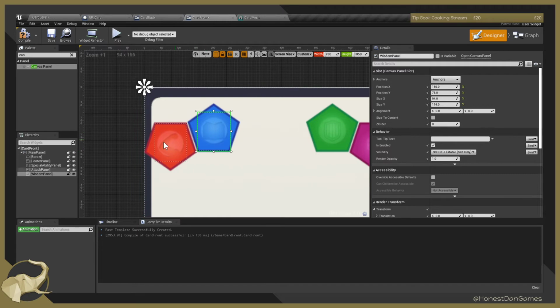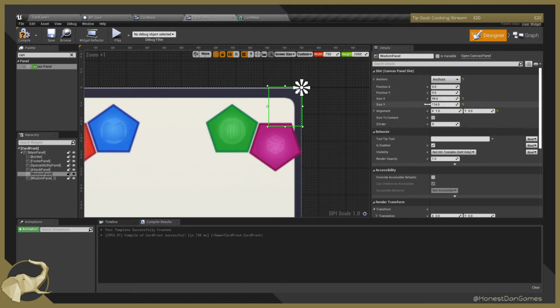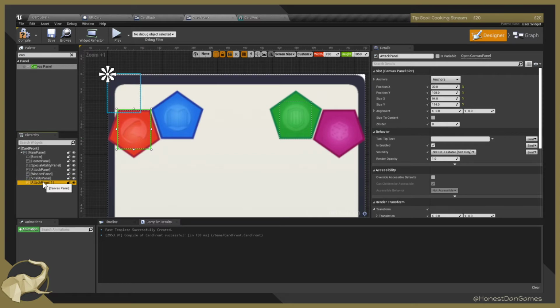Okay, we'll use this one to duplicate this, and this would probably anchor to the top right. We're not really going to be resizing them, so the anchoring is a little less important, I guess. And then we'll just duplicate. This one is, did we call it defense or vitality? And then we will go for luck.